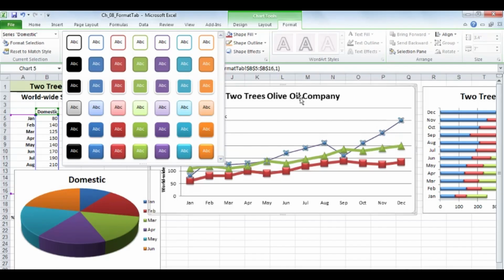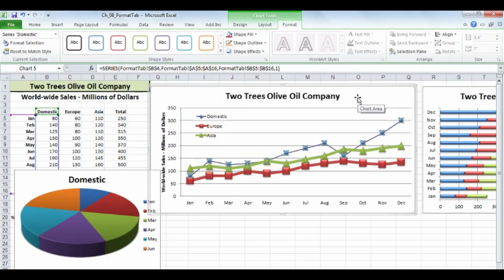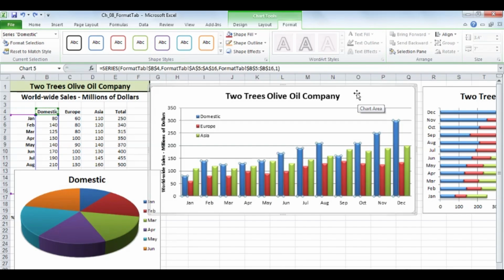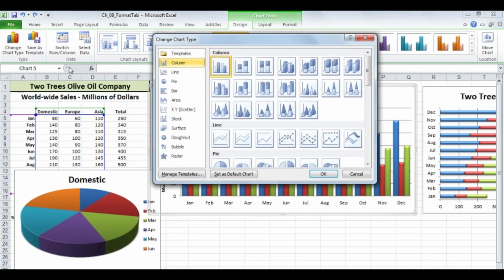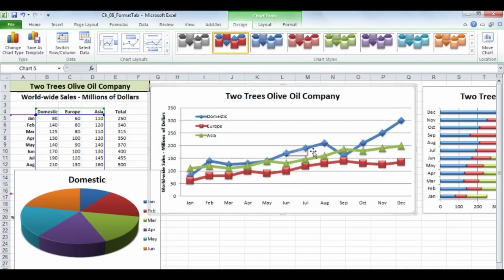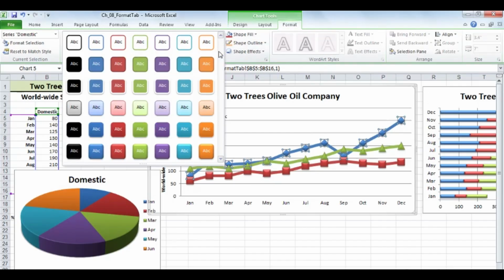Maybe it would be better here to get out of here simply by pressing Control-Z a few times. Go back to this color and then switch it to a line chart. Design, change chart type, line chart, come back here, select the line, then go into Format, and explore some of these options. Now, without suggesting that doing these things is always fun, or is it really necessary, you can see how you can get sidetracked so easily on these. And what we're doing here potentially is changing the look of this line to make it be a lot thinner. By the way, notice on this last set down here, this doesn't show any line at all.